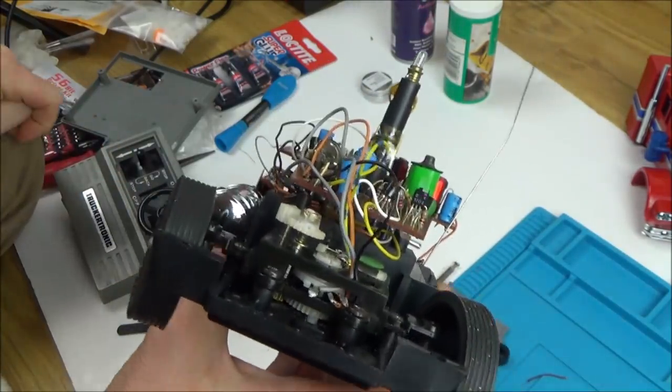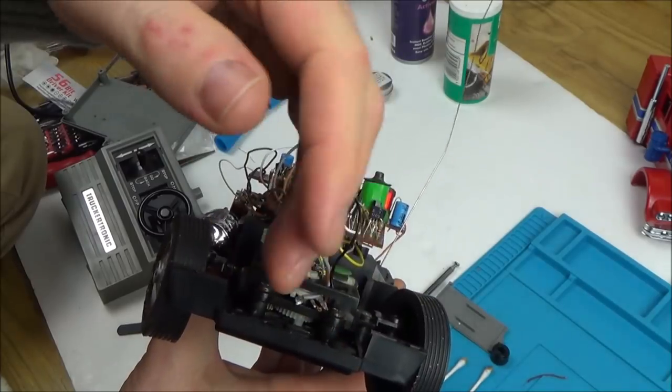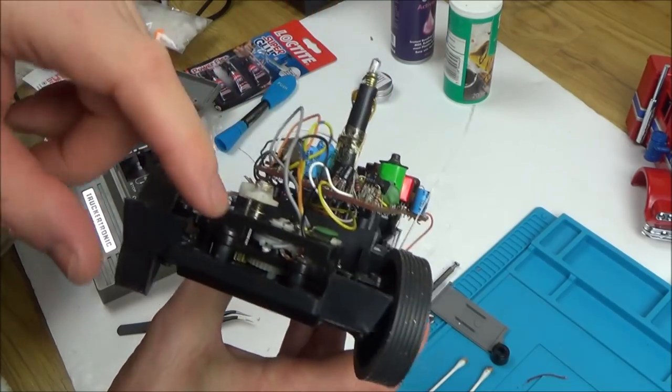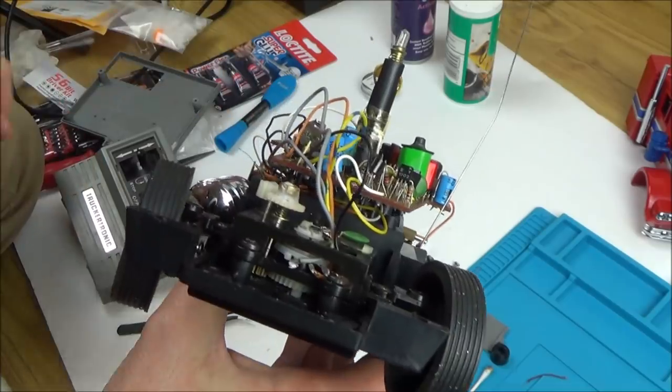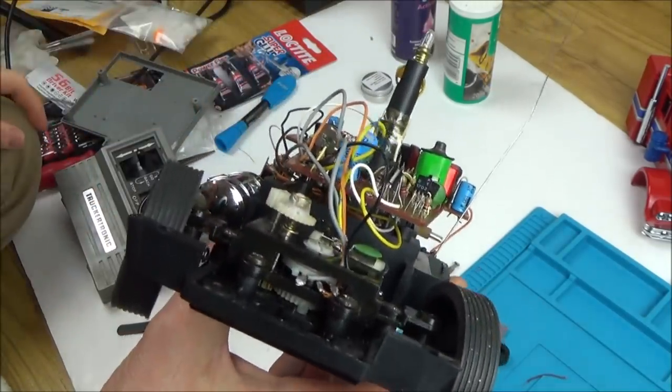Now, annoyingly, a potentiometer isn't really normally part of a gearbox. So inside of it, there is naturally quite a bit of play, because all it's doing is just turning on a copper track. So basically, I couldn't get rid of that play. It didn't matter how much I tried to tighten up the potentiometer, there was nothing there to tighten up. If I tried to crush it down and bend it, there was still play.